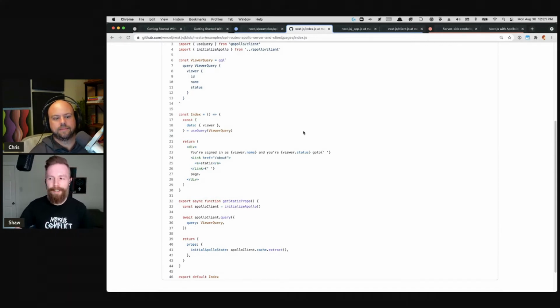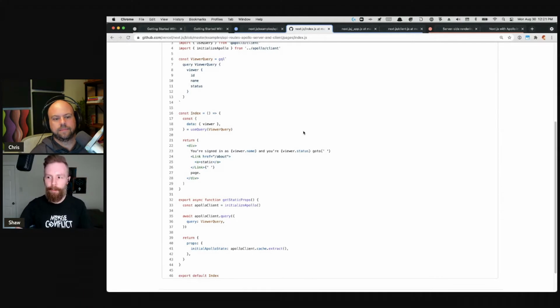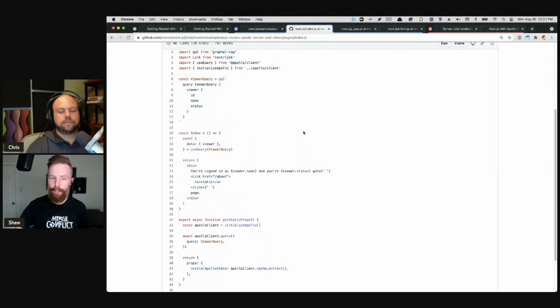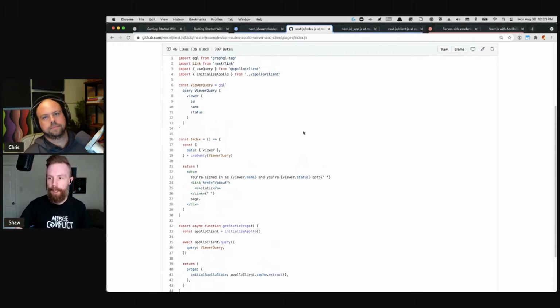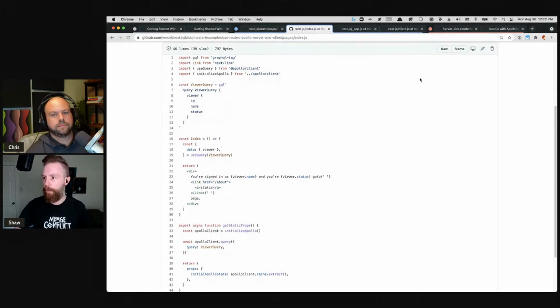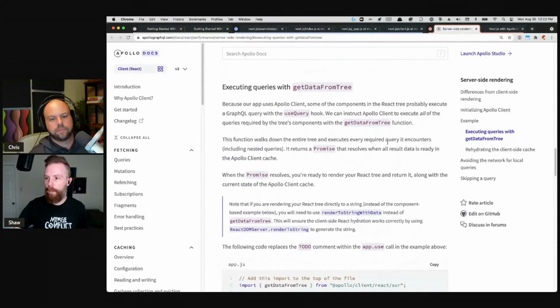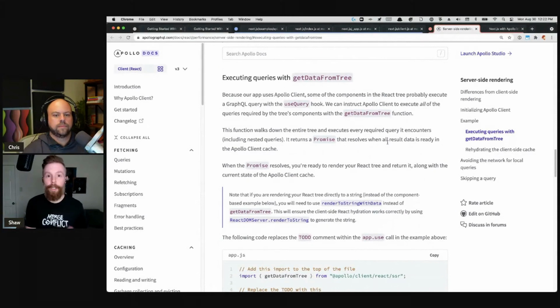So this model works, but it's not really ideal because there's still a lot of duplication and a lot of pre-setup per page versus per component. As I kept researching and digging around, I found that Apollo actually has some server side methods for rendering out a page with queries.